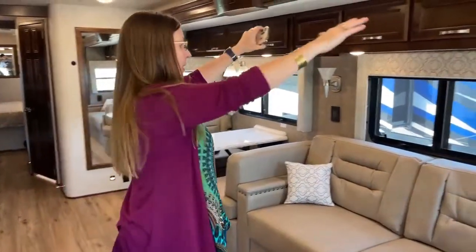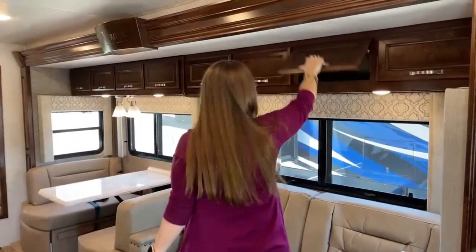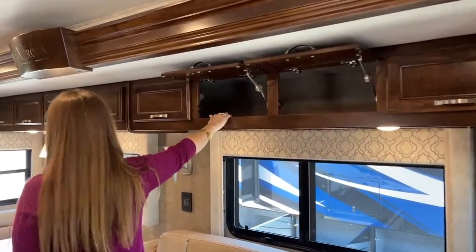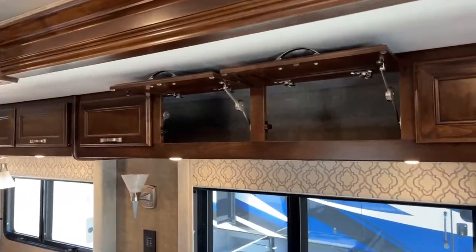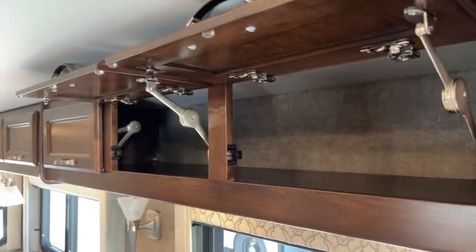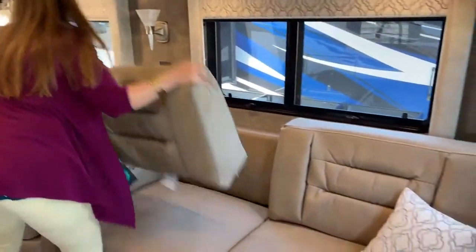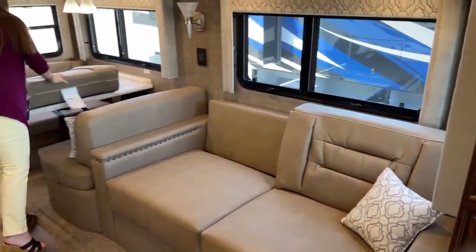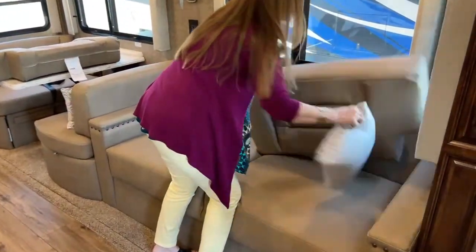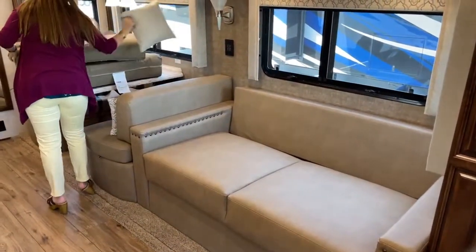Above our front section here, we have 12 feet of cabinet space — and these are really deep cabinets. You can put board games in here, lighters, boxes of outdoor camping supplies, fire starting kits, tablecloths and clips, paper plates. Whatever you like — you've got a ton of storage in here.